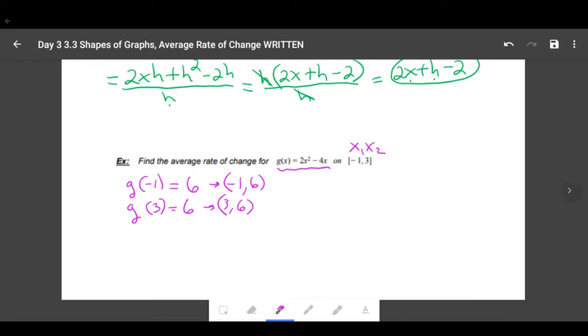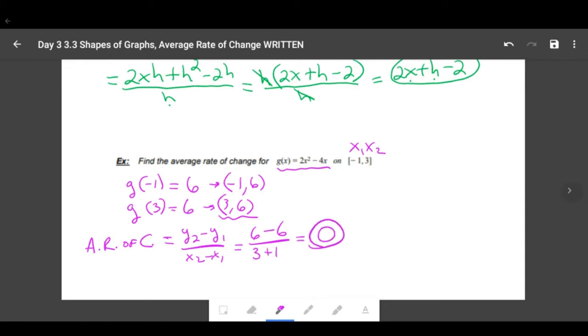And so now when I find the average rate of change, I can just go through and do the equation I had at the top. Do my slope, just my y2 minus y1 over x2 minus x1, right? You've done that probably a million times in algebra class. So I'm going to say, all right, I'll let this be my y2 and my x2. So I'm going to say 6 minus 6 over 3. Now be careful. It's minus a -1, so I'm going to make it a +1, right? Overall, you get 0. So what does that mean?